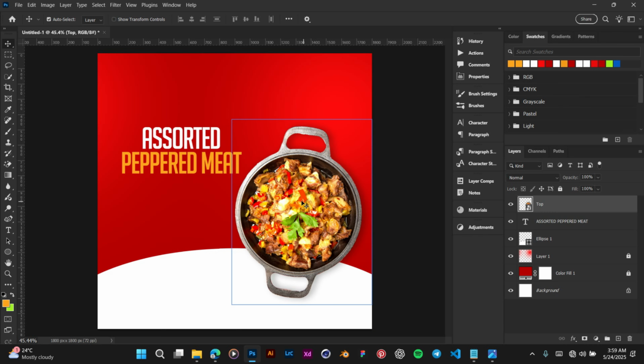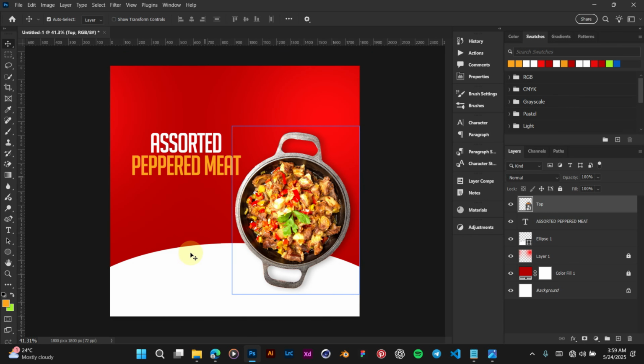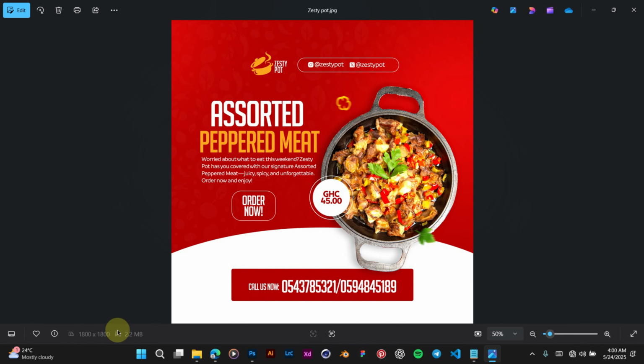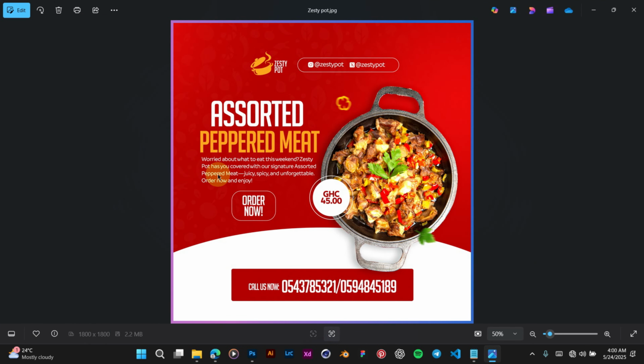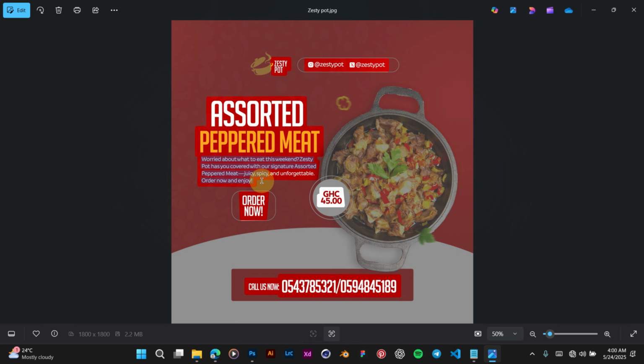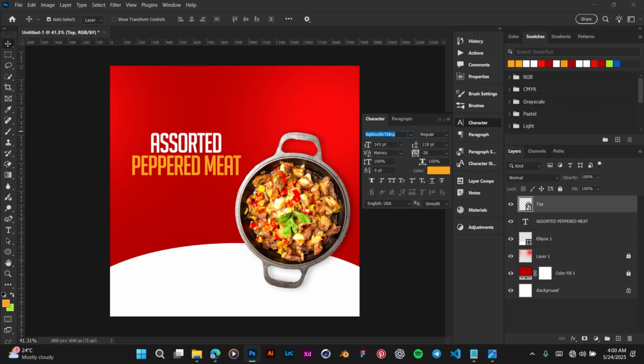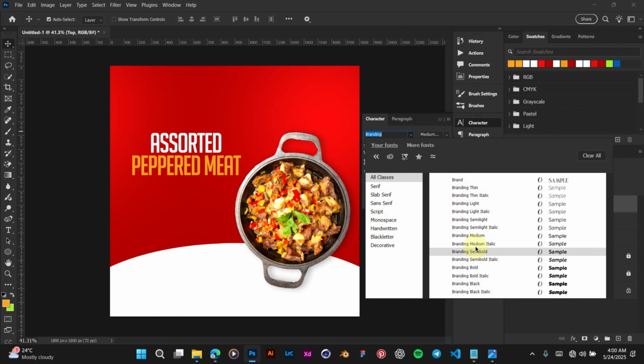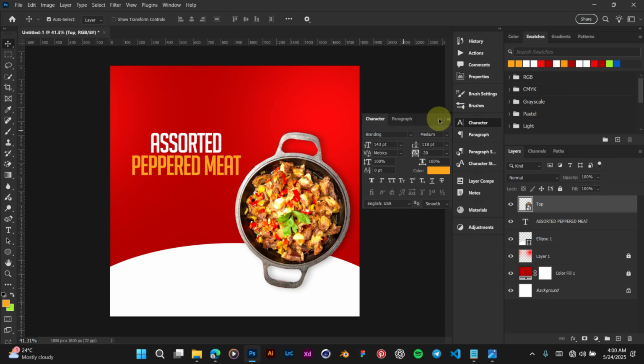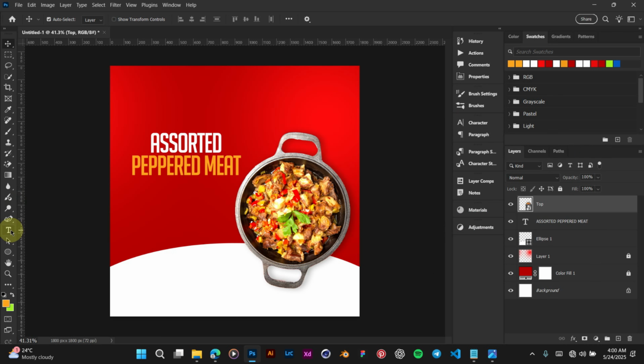Okay, so now let's start by adding the text here. As I said in our previous video, since we are using Windows 11, we can copy the text in our flyer straight to our work. So let me select my text from here. Alright, and this time we are taking branding. Okay, branding is a font. So now that I have my text selected, I'll take my text tool.